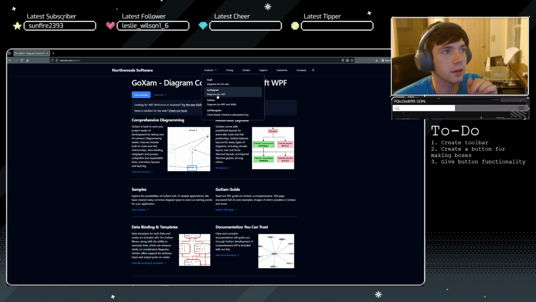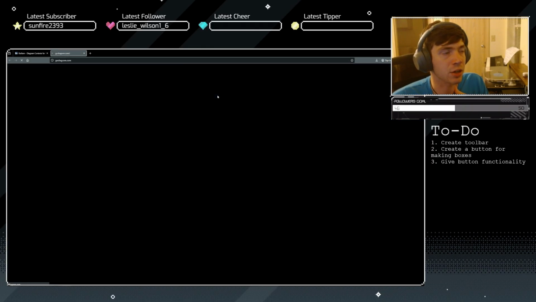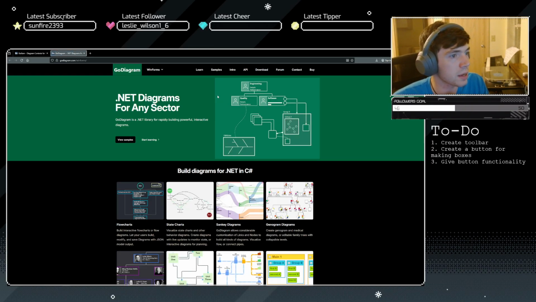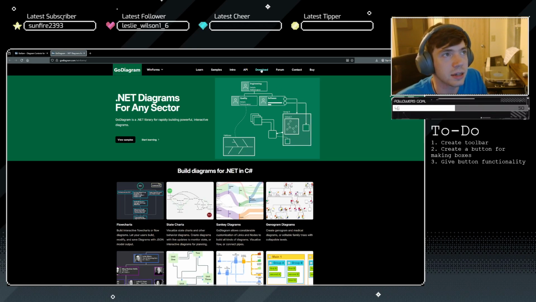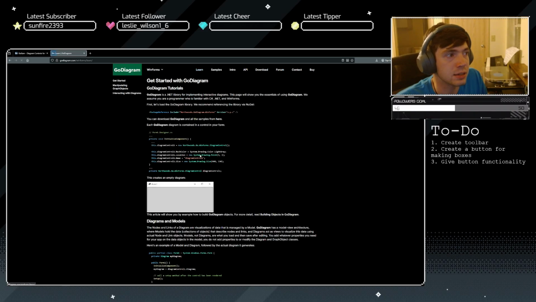Oh, hold on. It was this one? Yeah, Go Diagram had way better. It's also for C#, but this is for WinForms, not WPF, is what I'm saying. It's not for WPF. And I just wanted docs.